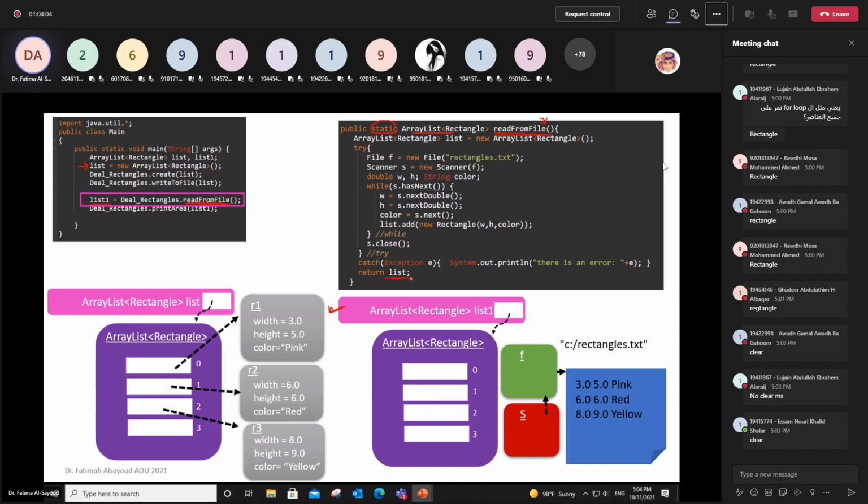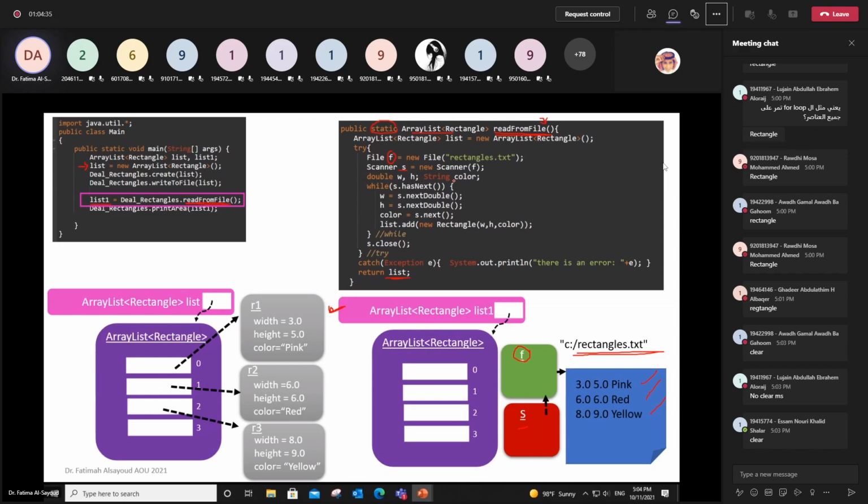So first we create an object F with type File, which is pointing to rectangle.txt. Rectangle.txt already has this information, already filled from the previous step, right? And we create a scanner S. The scanner S will deal with reading from a file.